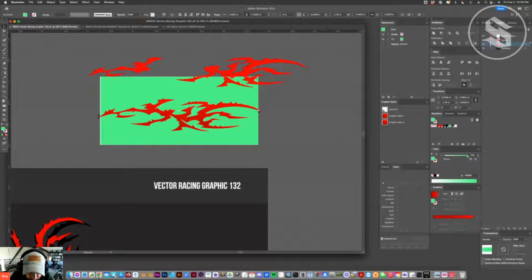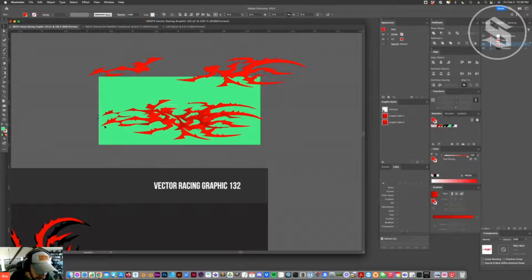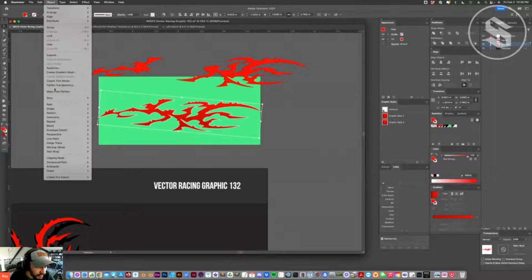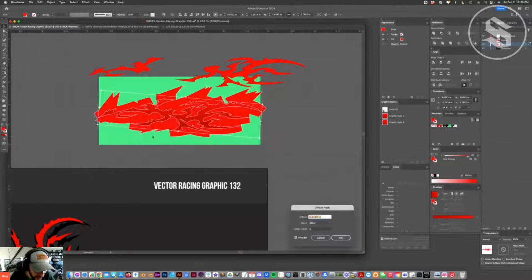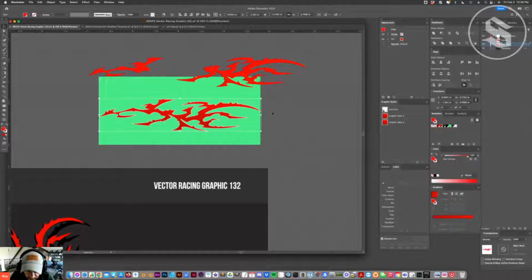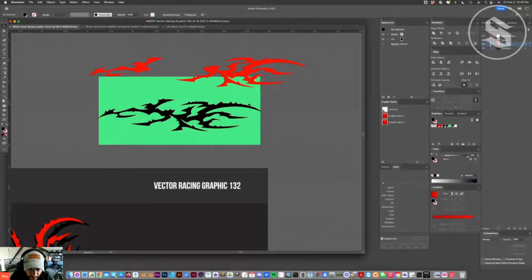So I'll bring this almost all the way to the edge of the graphic on the front, almost all the way to the edge on the back. And then I'm going to take this guy here and inset it just a fraction of a pixel, like negative 0.2 pixels, something super small. Okay. And then I'm going to turn it black just so I know that it's there, bring it to the top. And then I'm going to knock it out of the green. I make sure that the black goes beyond the green on both sides.